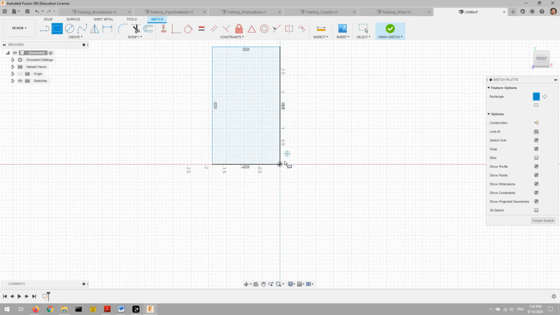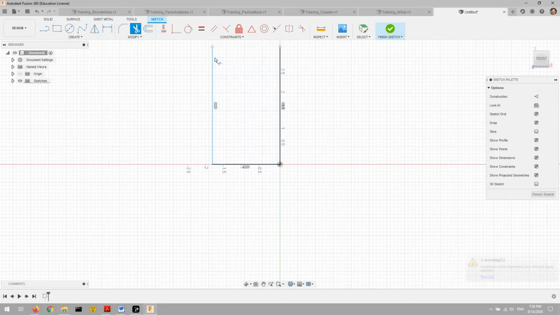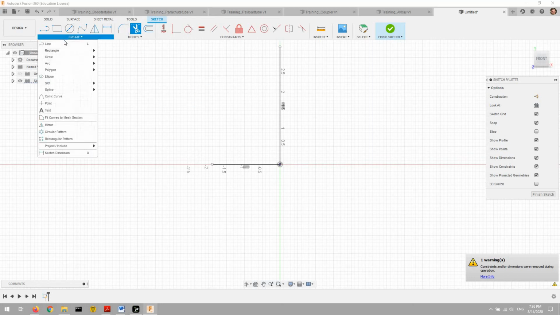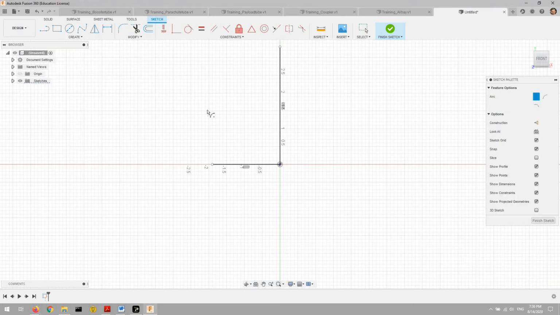Doesn't matter how you draw it as long as one of the points is on the origin. And we are actually going to trim off those two arms of the rectangle. And instead, we are going to make a center point arc, which is down here under arc, and it's this second one down. Now I'm going to put this center point out here.